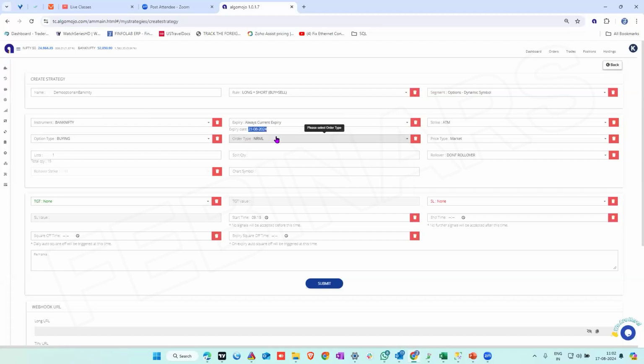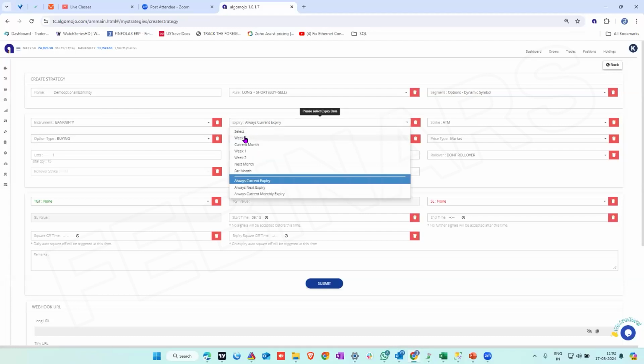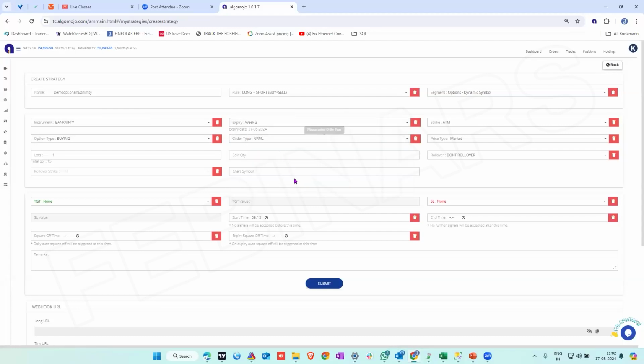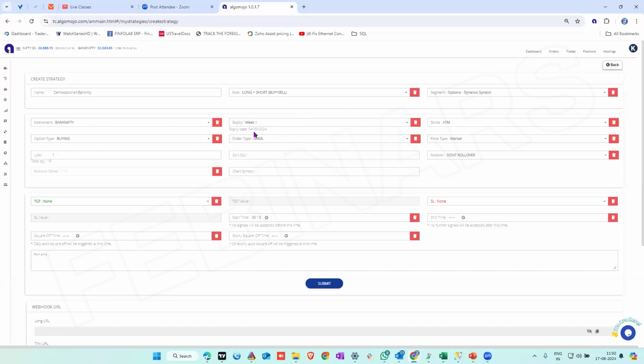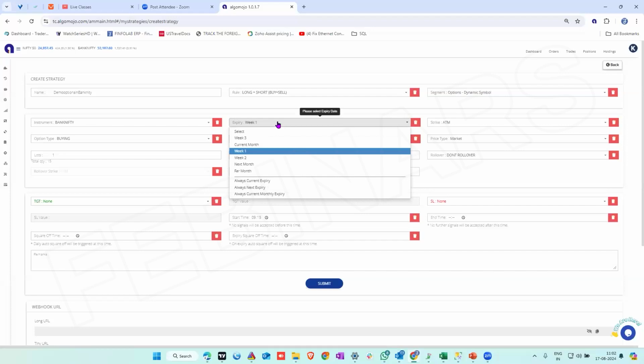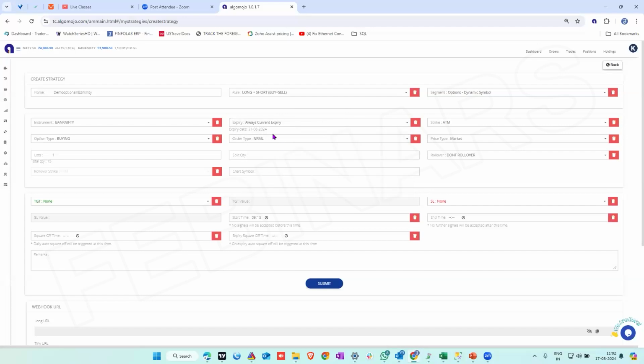So it will take all the trades of this expiry. So you have the flexibility, or you can also define it as week 1 or week 2 or week 3. So here, if we say week 1, it will be the September month of Bank Nifty. So you can keep varying it, or if you are doing a rollover kind of thing, we suggest that you use the current or the next expiry. So let's take current expiry.